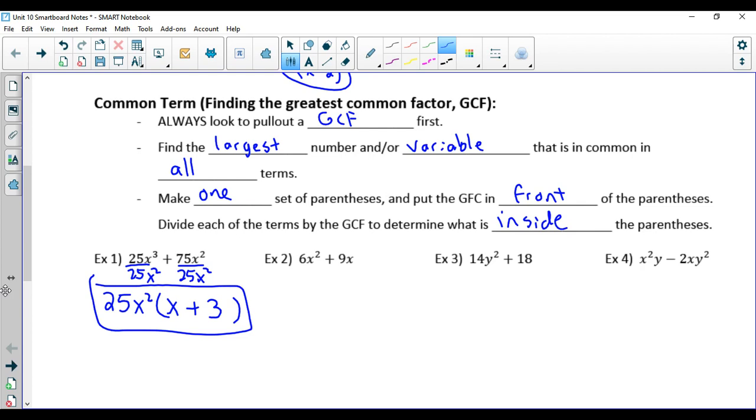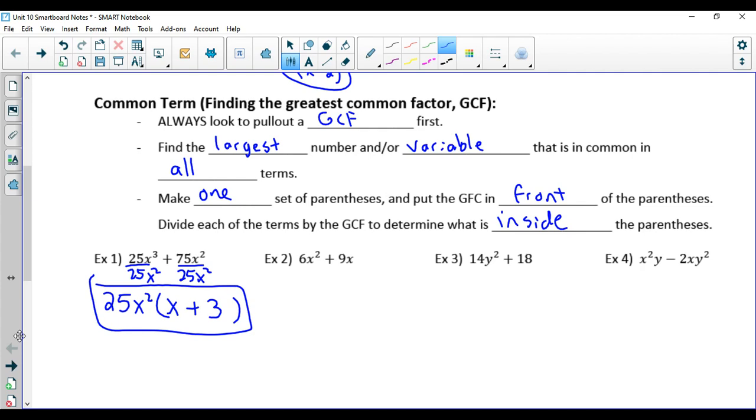Why does it stop with the first one? Right here, 25 divided by 25 is 1. So there's really a 1x in front of it. It would be 25x squared. That's our GCF. That's the factor that can divide into both of our terms. I can divide each of the numbers by 25 and get a whole number out, and each of them has at least x to the second power. Oh, okay, so you put the GCF in front and then you put the parentheses around it. Yeah, and then whatever is left after you divide.